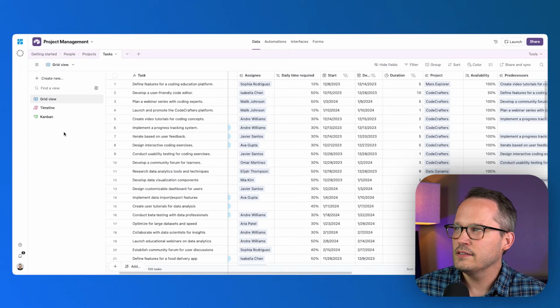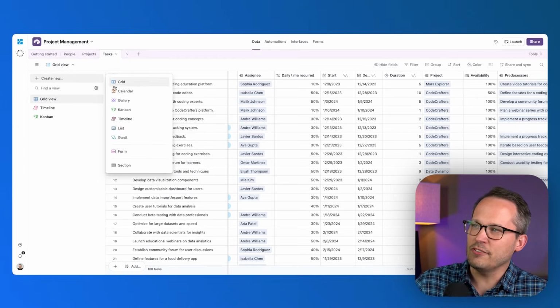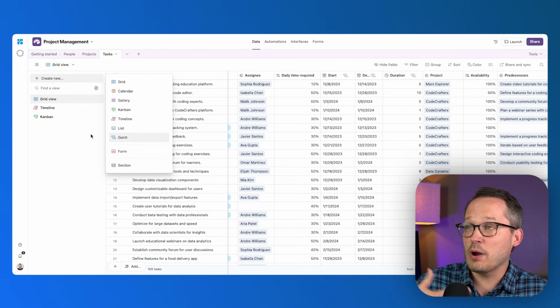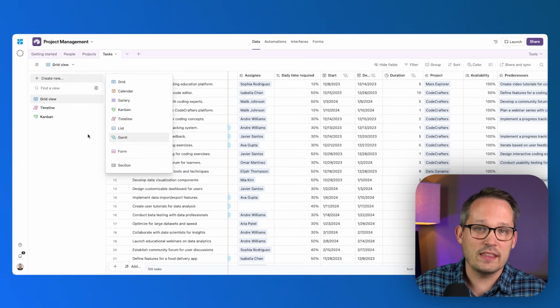Now, to be honest, it would be pretty boring if our data only sat here as this spreadsheet-like grid view. Yes, it's helpful to be able to view information like this, but this isn't how our brains always want to process this information. So we can create different kinds of views to go along and represent our data in the best way that makes sense.